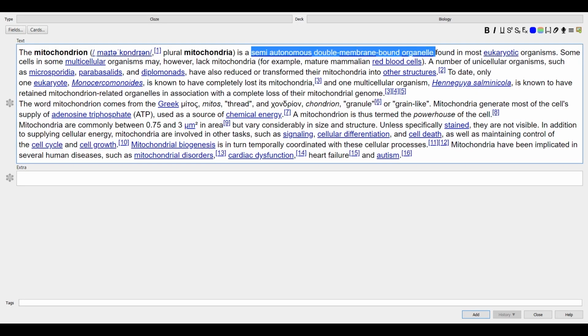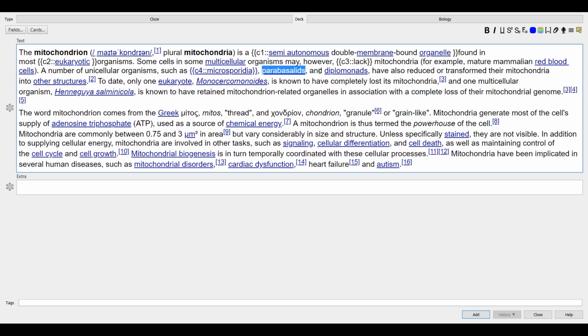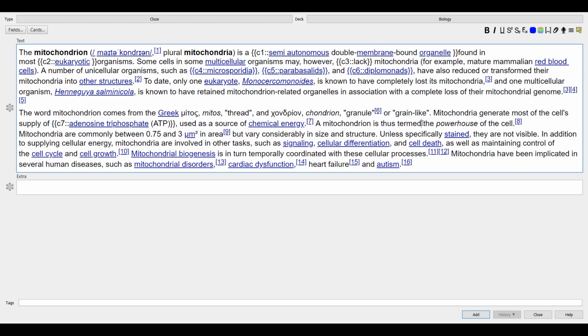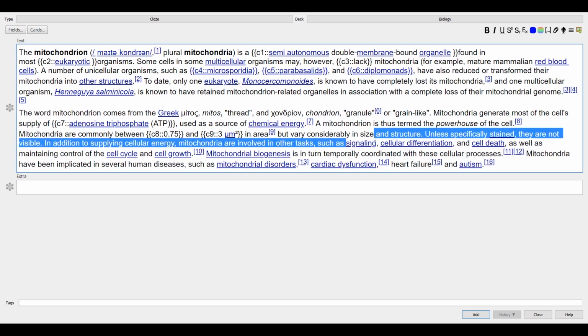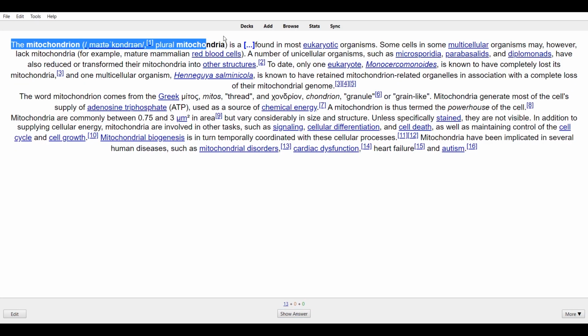So whatever you see me doing right here, try not to replicate this. I'm going to Wikipedia, and I'm just grabbing a big piece of information about the mitochondria, and then I'm going to paste it in here, and I'm just going to blank out certain areas or words. Seems great, right? Well, when you review this, you just look at it. You don't even want to read it.